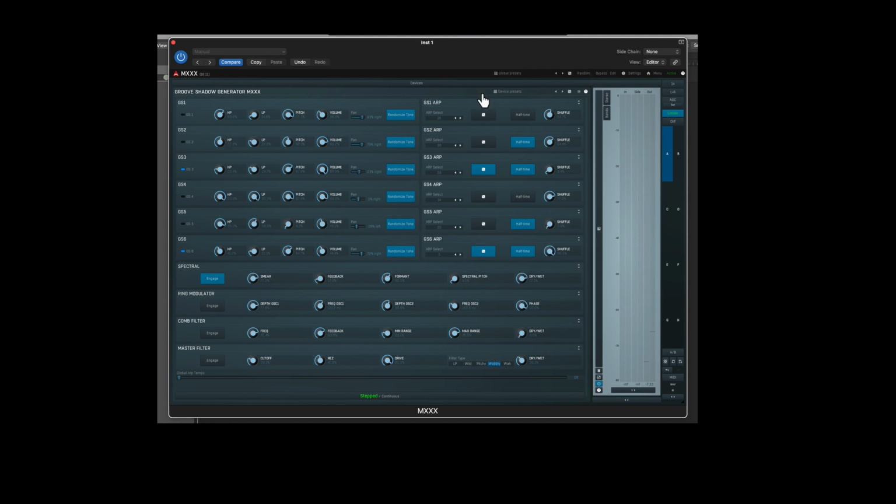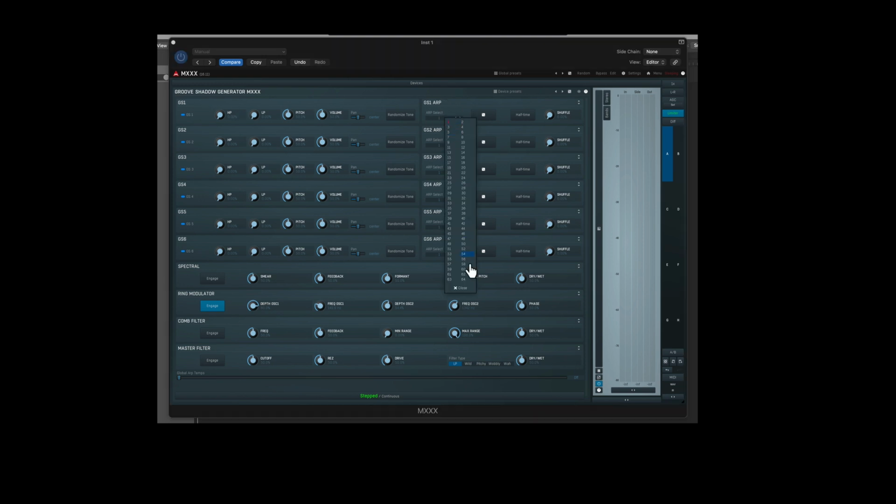Okay, so what's going on here? Well, first let's reinitialize the system. And to do that, we would go to Device Presets and select the default preset. Each groove shadow has its own lane, and these parameters adjust high pass, low pass filter, pitch, volume, the panning, a randomizer for select parts of the instrument used to create the groove shadow, an ARP selector for selecting the kind of ARP groove, because the groove is based around MIDI that is triggering the sound.